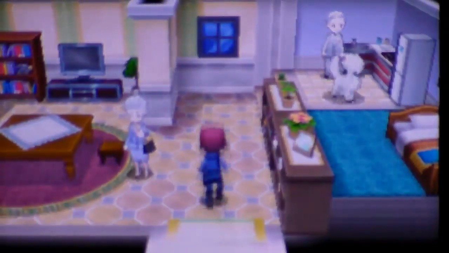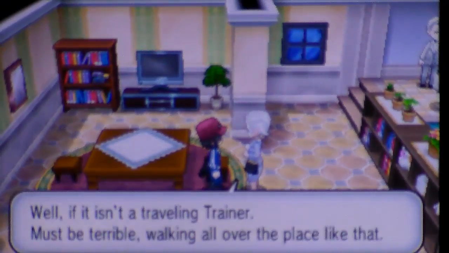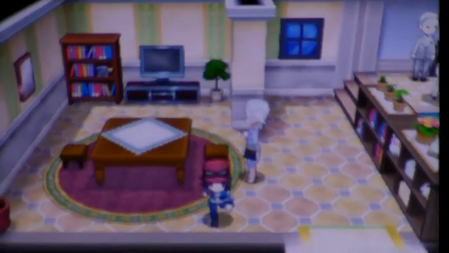So, yeah, you can get different berries on different days. Like I showed before, you can get the incenses here. Let's go in here. Let's see what's up. Let's go talk to these people. Well, it is the traveling chair. It's just a woman and her husband and her dog.